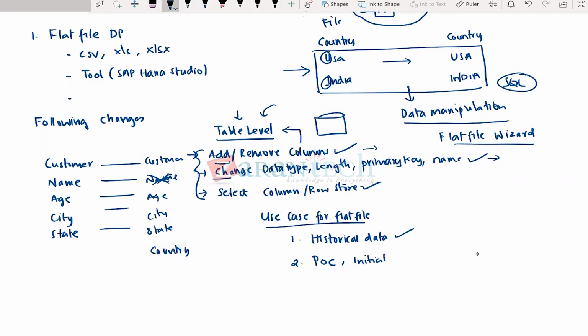When you're just playing around and you want to do a proof of concept and make sure your thought process is going to work, you can just throw some data into an Excel spreadsheet or a CSV file and play around with it. Once the proof of concept is successful, then you would extend it. You would say, now that the proof of concept has been successfully established, let me go with the project and start working on the actual connections to different source systems.